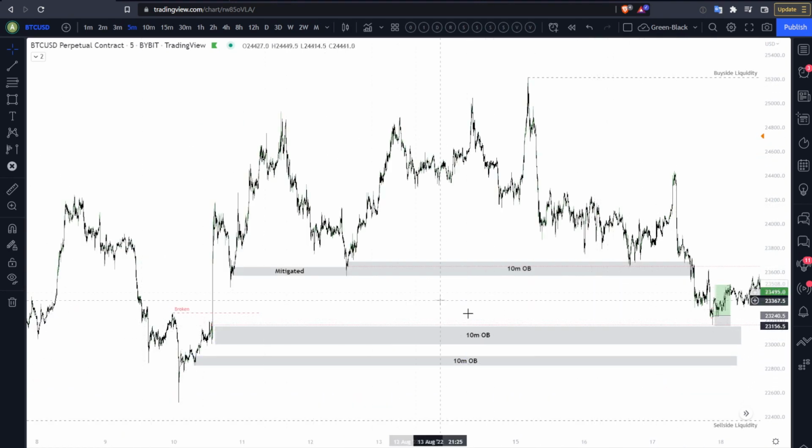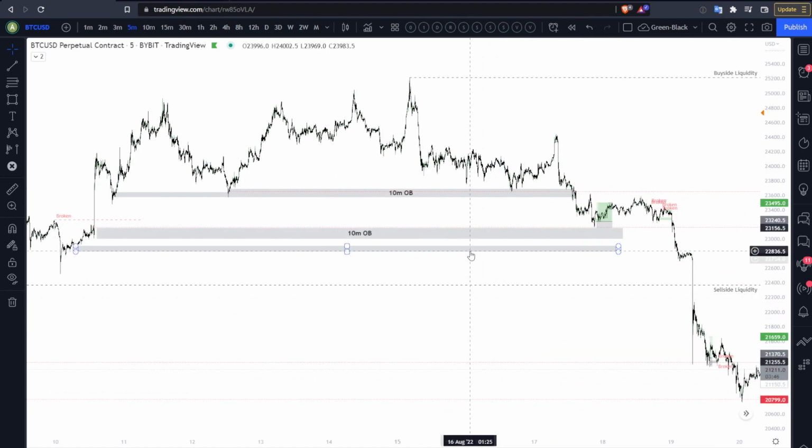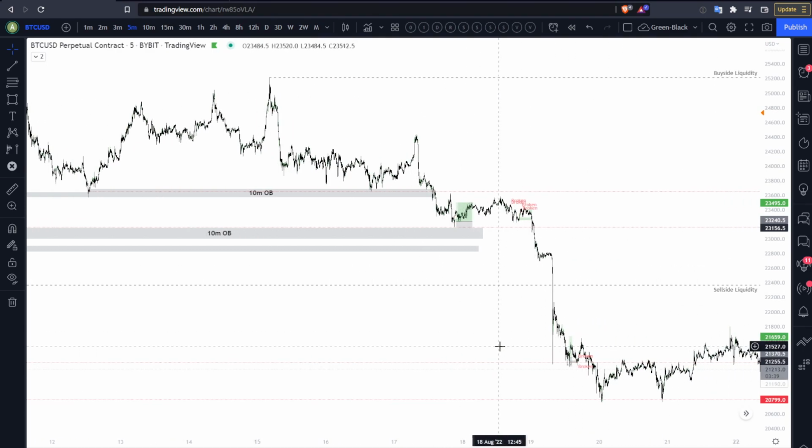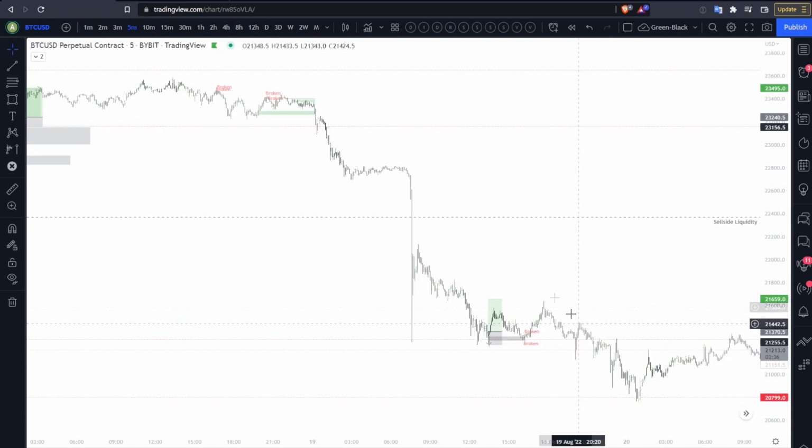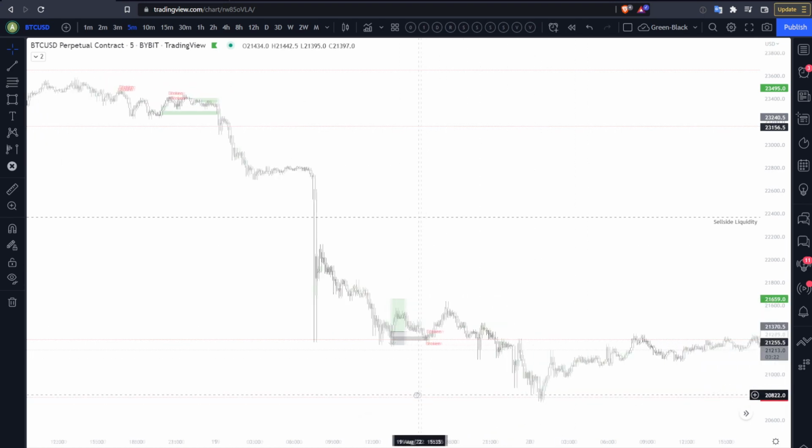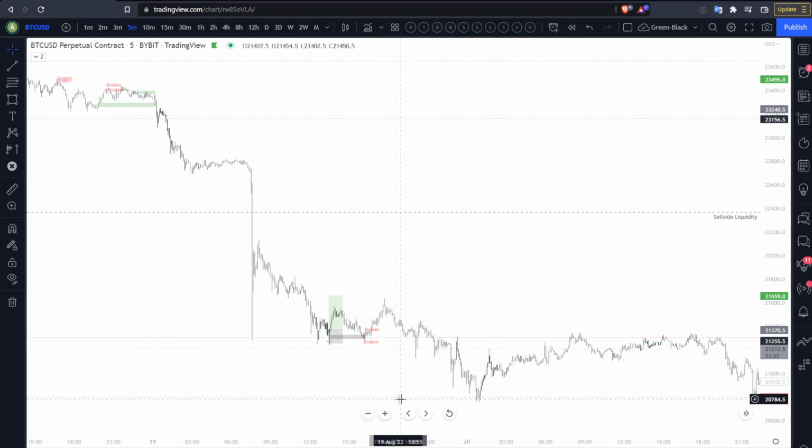And later on, after we broke out of our range completely, I can see that we also reached the point of control of the order block below, also exactly to the dollar here, and had a huge bounce. Next thing, lower, also here we reached the order block and bounced off of it.